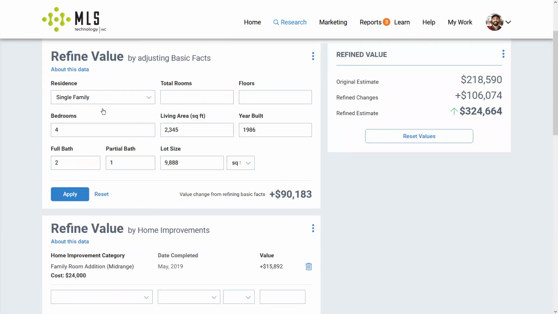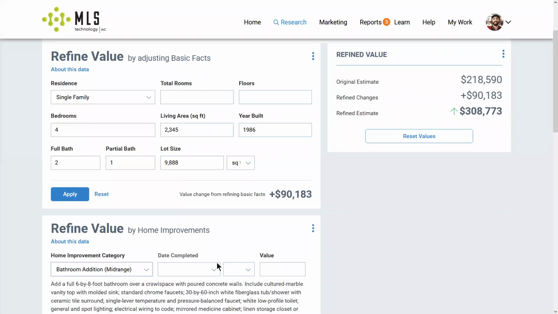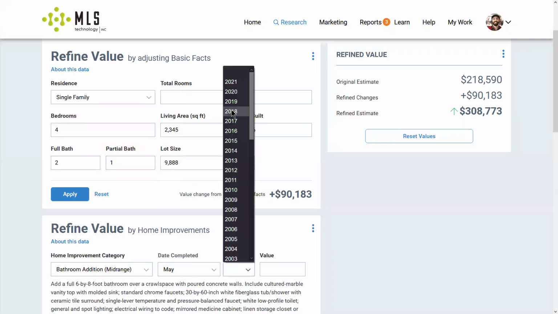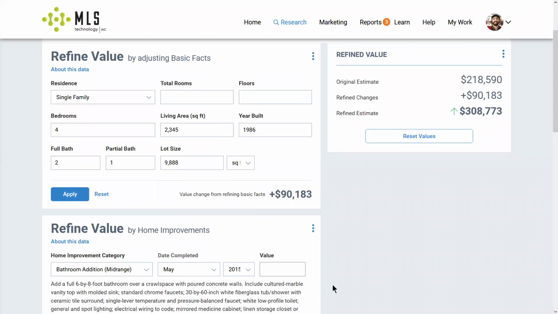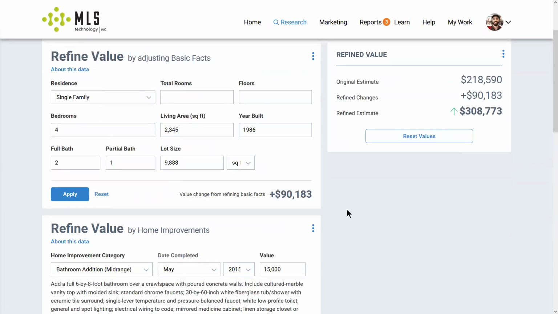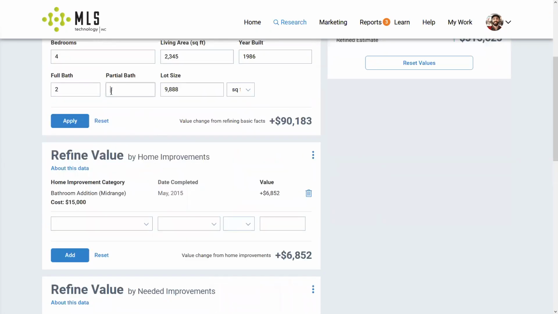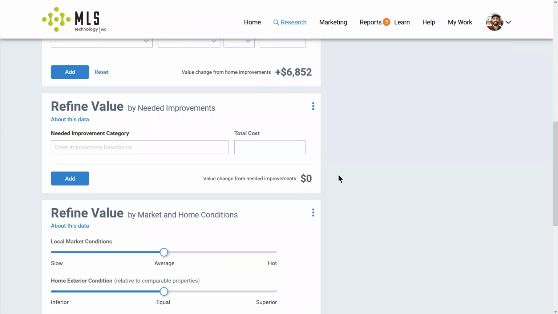So again, if you guys are working along and trying to get all these details put in, oh, you guys did a family room addition. Actually, since we said that they did a bathroom addition, here we go, mid-range. We did that back in May of 2015. And forgive my naivete, I'm not sure how much a bathroom addition might cost, but we're going to add that in there. And you notice how little it actually added because it's trying to recognize that, all right, it's already got another value up here that's actually showing what the true value of that partial bath is as far as the market is concerned. Now the refined value section, this one's just going to be for improvements.